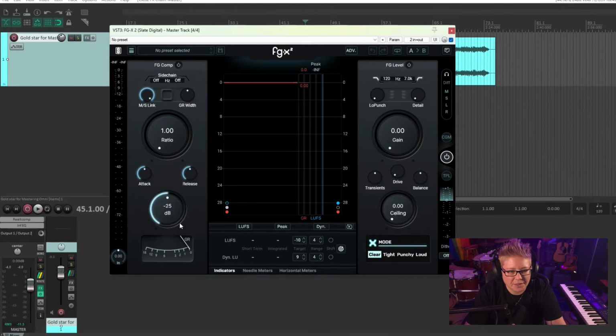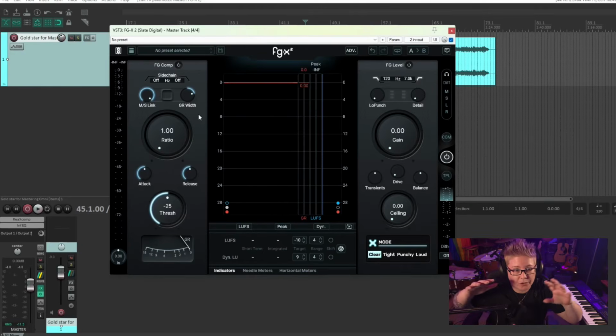So there's a few cool things that we can do here. So this is the width. So what we're going to do is we're going to widen our master a little bit with this one. So I'm going to push this out probably like 5.3. I really like wide mastering. And what this does is it's compressing frequencies on the side differently than it's compressing frequencies in the middle. So all our panning choices. So it's just making our overall master just a little bit wider.